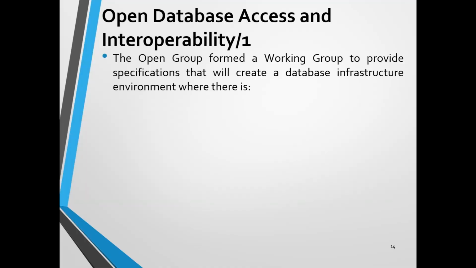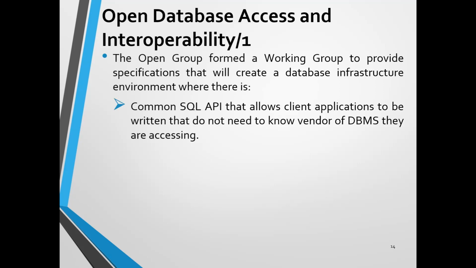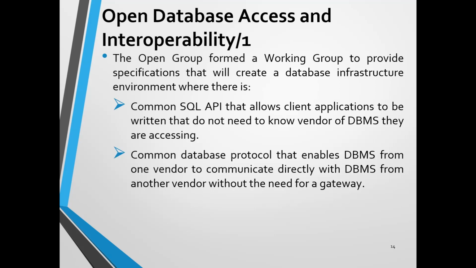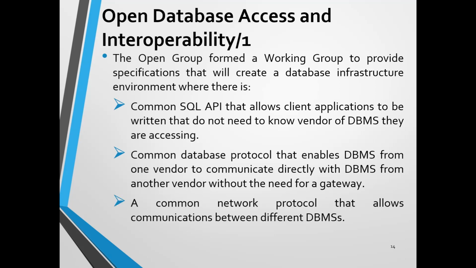The Open Group formed a working group to provide specifications that will create a database infrastructure environment where there is a common SQL API that allows client applications to be written that do not need to know the vendor of the DBMS they are accessing. A common database protocol that enables a DBMS from one vendor to communicate directly with a DBMS from another vendor without the need for a gateway. A common network protocol that allows communications between different DBMSs.